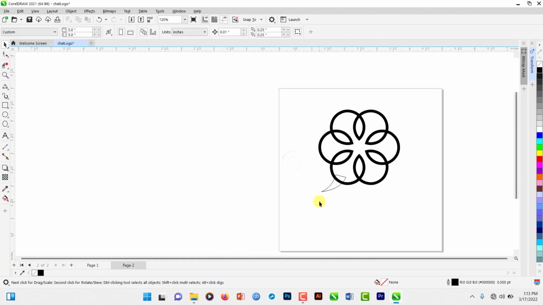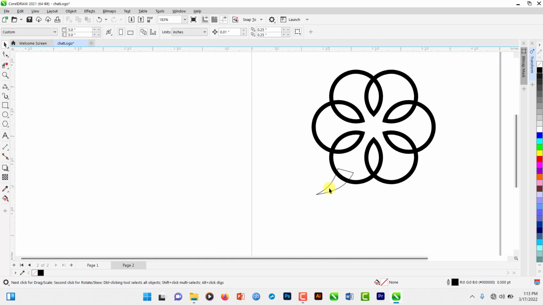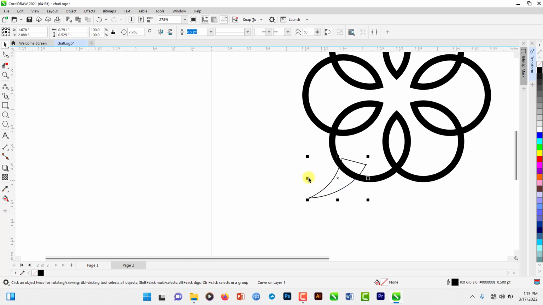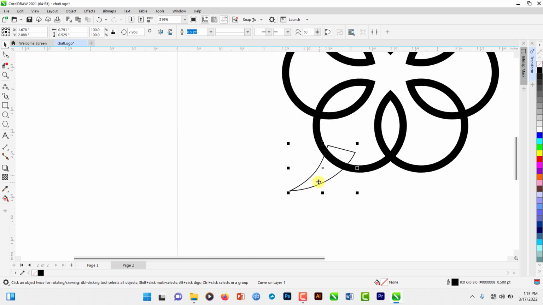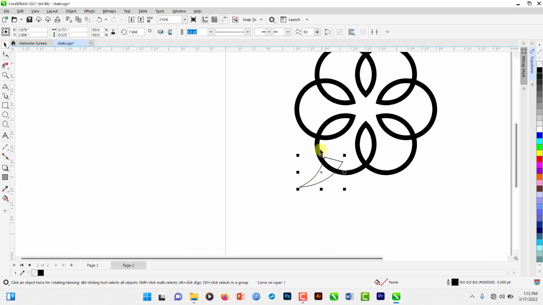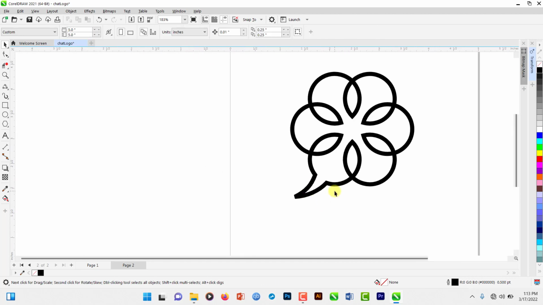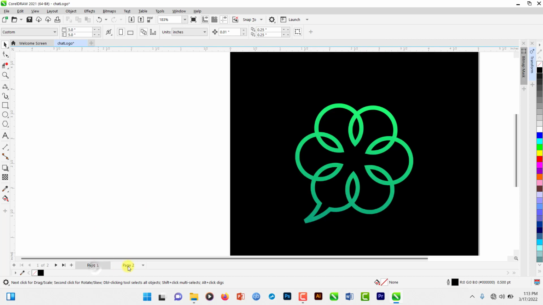So let's just say something like this, and then this is the part that we don't really calculate like the others. We just do it as per randomly, though you could still be a bit more calculating if you want to achieve that. So with this, you could select it and select these ones and weld it again so they all become one, and you see you've actually achieved the shape.